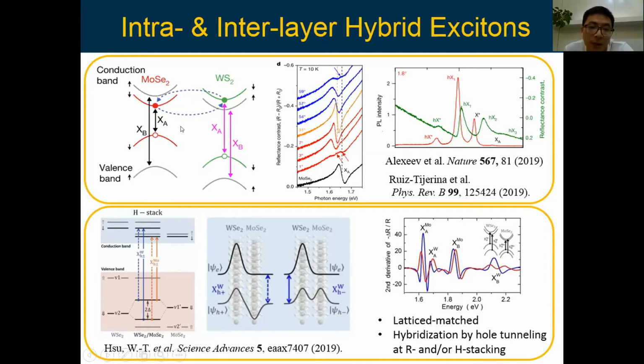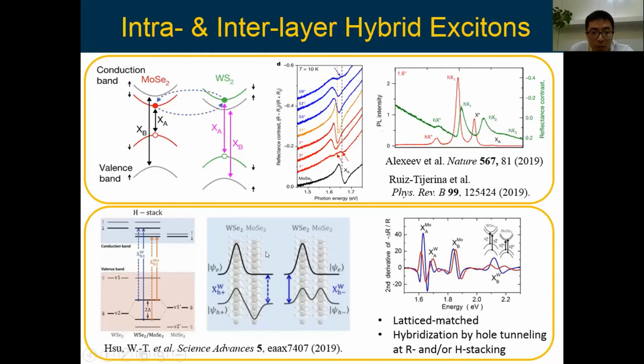So you can study the exciton properties through the reflection measurement. So there is a strong oscillator strength. So this Sheffield group, they studied this kind of heterobilayer in both CVD transfer samples and exfoliated samples. They observed these doublets resulting from the strong coupling of intra and interlayer exciton at a small twist angle. But due to the inhomogeneous broadening of those CVD samples, it's hard to resolve the doublets at a larger twist angle.